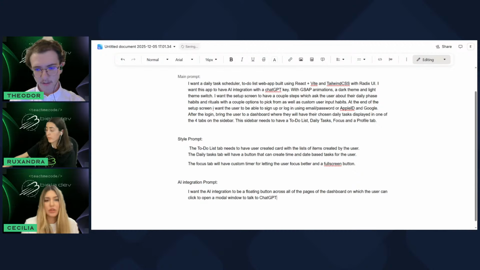Well, it's gonna be like a fixed button somewhere in the bottom right of the page. Maybe yeah, floating button on the bottom right. Yeah. Sounds good.